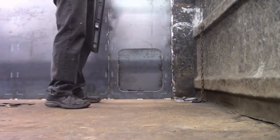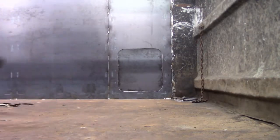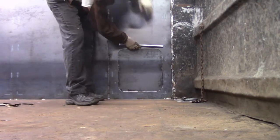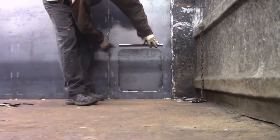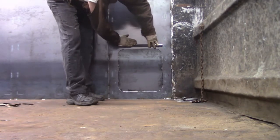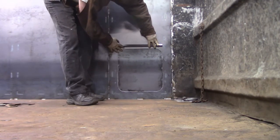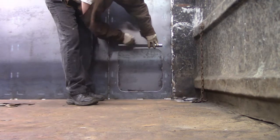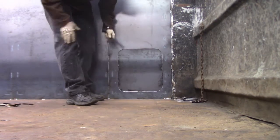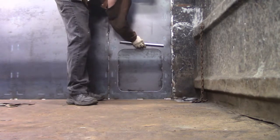So what I may do is take a piece of angle iron and just put it so it picks up the vertical cross member here and picks up the vertical cross member here. Stuff coming down, it'll glance off and go away. And if something impacts it pretty hard, it'll resist the deflection here. So that'll be like the last thing for this side.